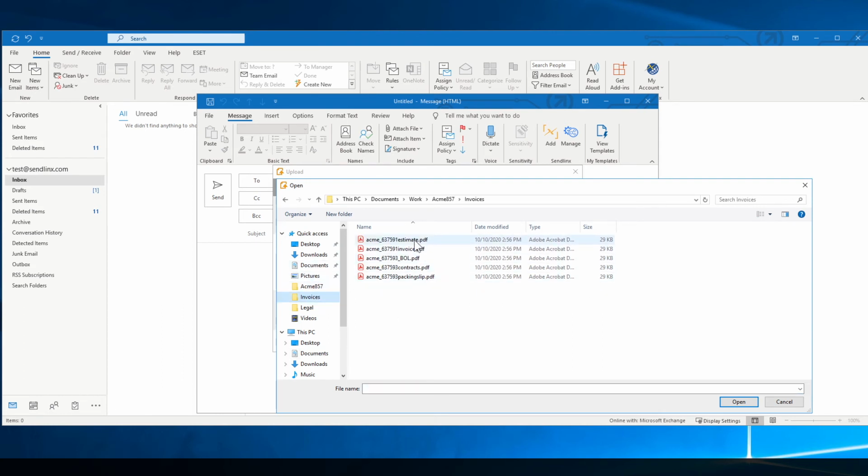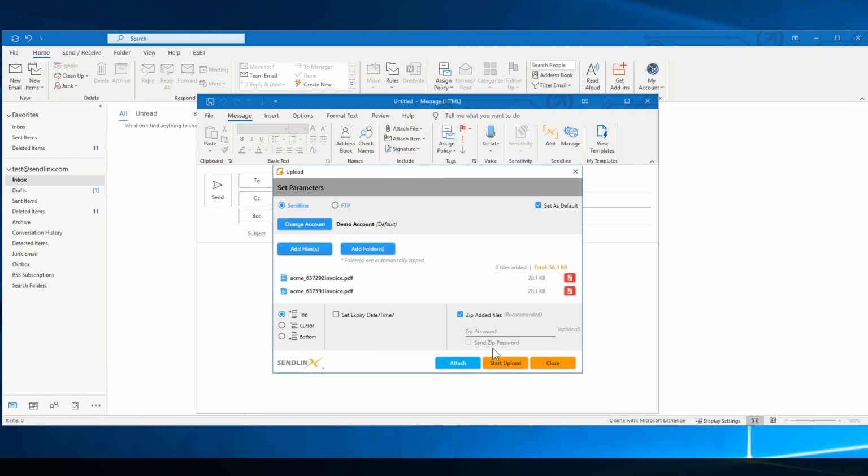Okay, and before we click attach, you will notice that you have more than one file, and so Sendlinx is going to try and zip the file by default, but we're going to uncheck it for now and attach normally. But if you have many files and you choose to zip the files on the fly, the file attachment rule, FAR, will give you an opportunity to select your intended recipients first for the rule to check the email addresses prior to zipping into one file.